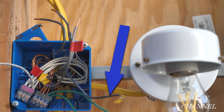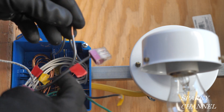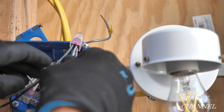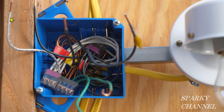Now we have it where we want it for easy hookup. This leaves us with four hot wires which I will connect together with a six-conductor wago. I'll push the four black hot wires into the wago. I've prepared two black pigtails which will provide power to the two devices. I'll insert the two pigtails into the wago. Now I'll push the four black conductors without the pigtails into the lower right-hand corner of the box. I found a nice spot for the wago right here. So now I have a neutral wire and a hot wire ready for the receptacle, and I have a hot wire and a switched hot wire ready for the switch.